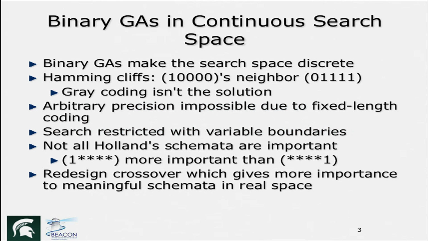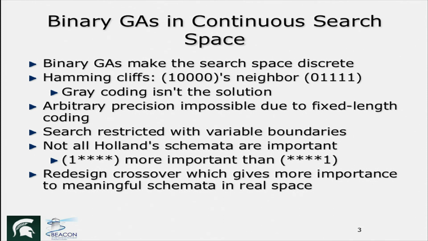So first I'll start with real parameter GA. Here I'm trying to show you that binary coded GAs, when you apply to continuous search space, may not be very efficient. The reason is that we talked about schema. And I also talked about if you have a schema that starts from the most significant bit in a contiguous manner, it represents a contiguous subspace in the continuous space that you have, right?